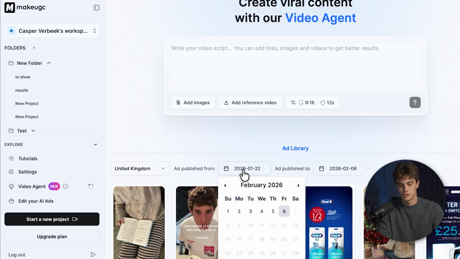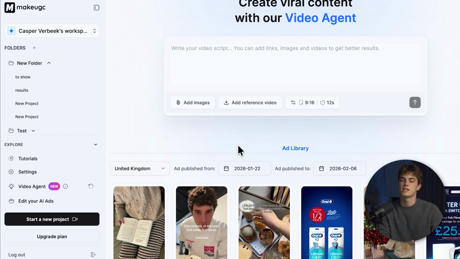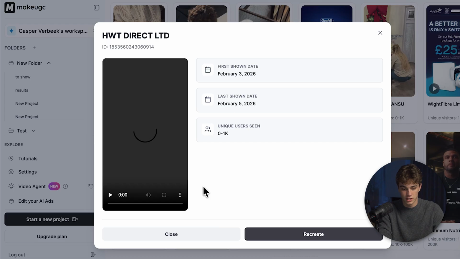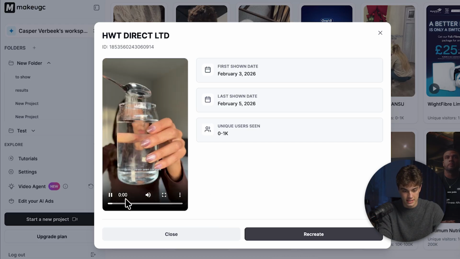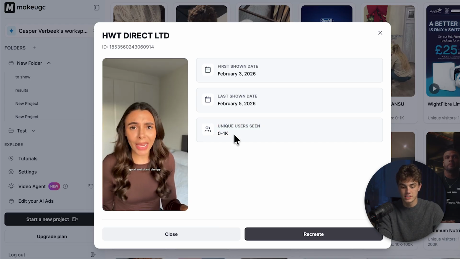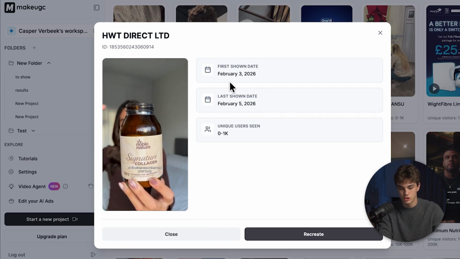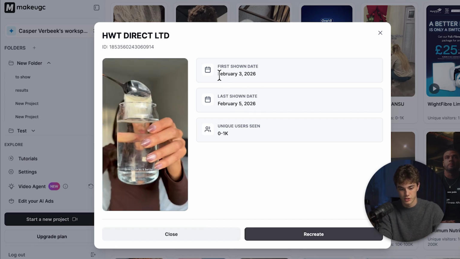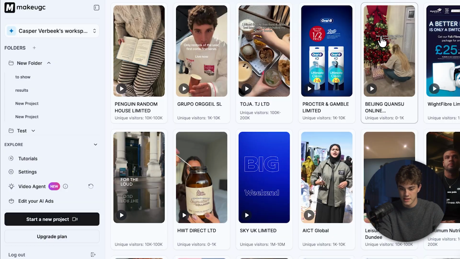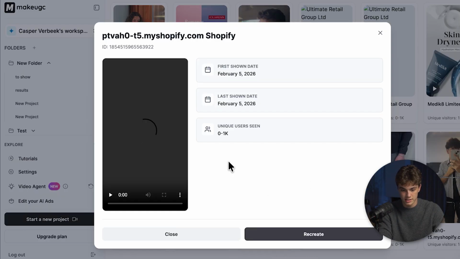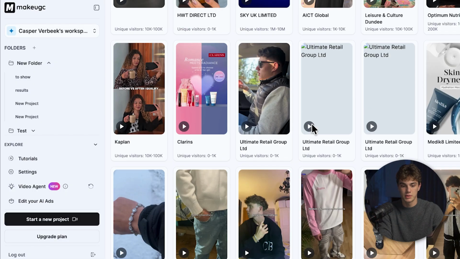We can go United Kingdom. And then you can also check, depending on date, if you really want to see how long ago these kind of ads were being put out, right? So you don't want anything outdated and so on. Now, what you can do is you can literally go to ads like this, see how many unique viewers there have been, and who has seen it essentially in those 2 days that it's been live, which you can also see very, very easily. And you can go ahead and have a look at as many as you wish.